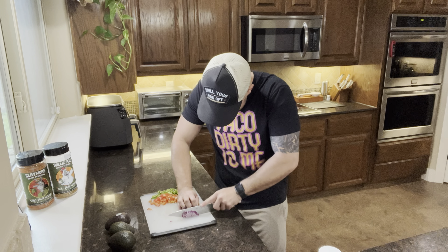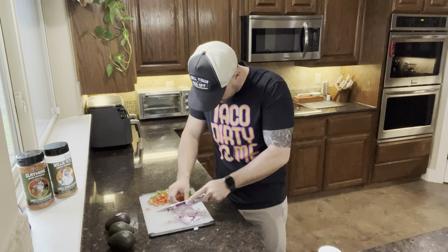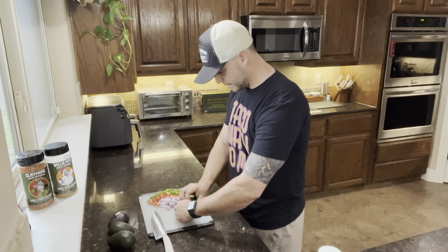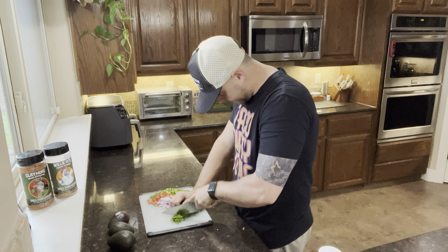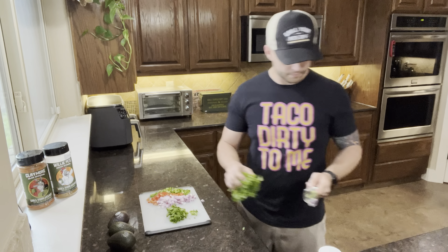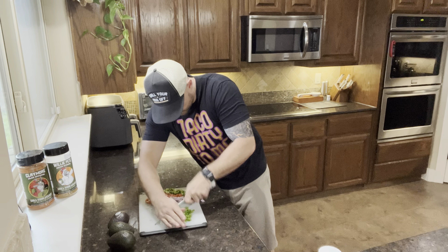Now that we have that, take your pinky and your thumb, squeeze your onion, and this way everything is very uniform and chopped just right. One of the biggest pains for a lot of people is cilantro. What a lot of people do not do is bunch it up like this whenever you go to cut. Once you have a bunch like that, you can just run your knife across slowly and you get that awesome chop. We're looking for about two tablespoons worth — you can go a little bit heavier if you want. Then after that first chop, come across again.